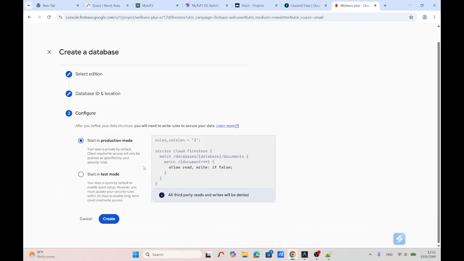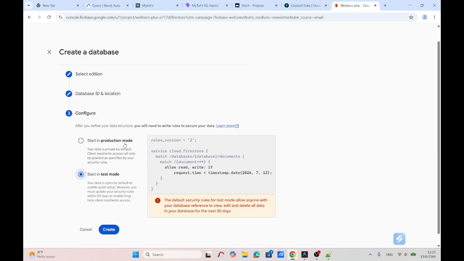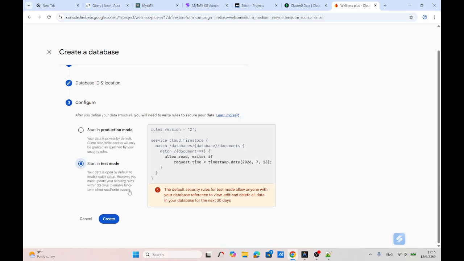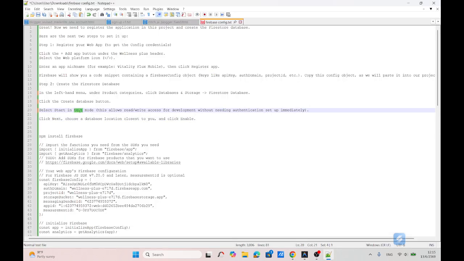Next, configure. After you define the data structure, you will need to write the rules for your security. Yeah, this one. We will select start in test mode, right? Not production. And then here, let's see our command, start in test mode.